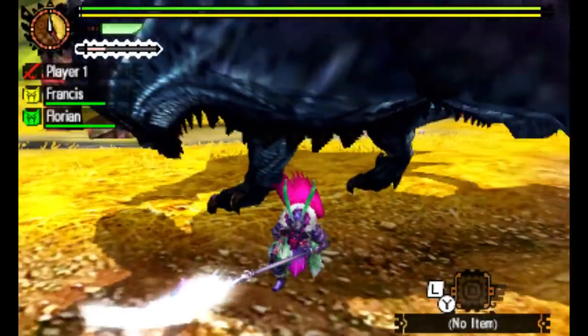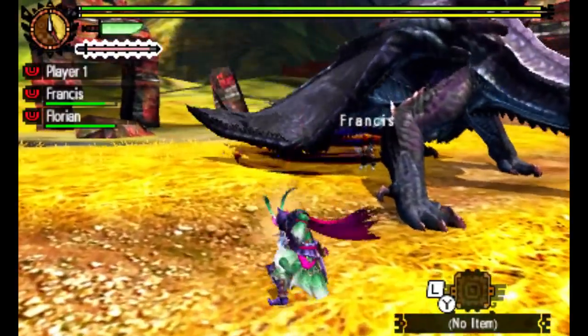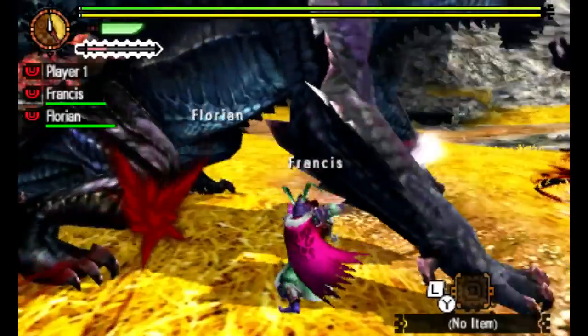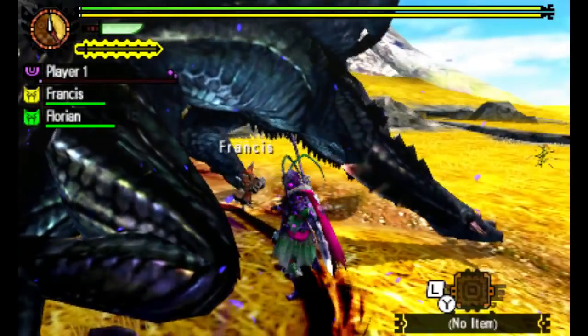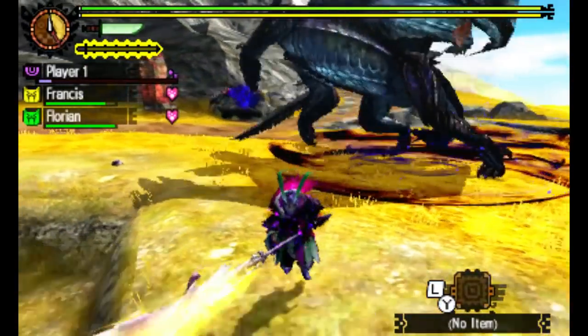Most interesting thing is it now kind of has an upward thrusting attack right after you do a roll, kind of similar to the way the switch axe works. The switch axe can kind of get a bit of an upward swing, especially with the actual blade form.